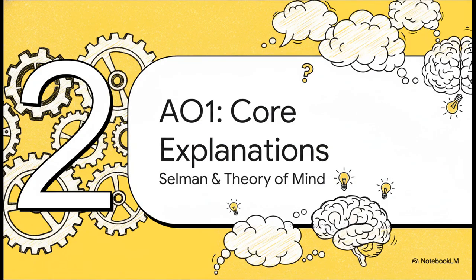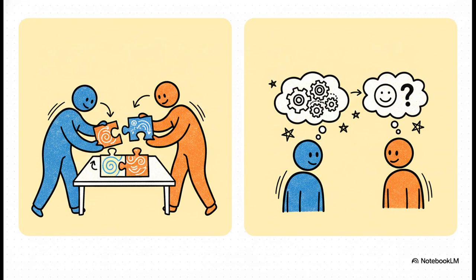Core explanations. Watch how I break this down, because these two terms are definitely related, but they are distinct. First up, we have perspective taking. Championed by Robert Selman, this is all about understanding social situations from other people's viewpoints. It's focused heavily on interpersonal understanding and navigating social dilemmas. Second, we have theory of mind, often just called TOM. This refers to the cognitive capacity to attribute unseen mental states, things like beliefs, desires, and intentions, to yourself and to others. So think of it like this. Perspective taking is about the social dynamic, while theory of mind is about making that unseen cognitive inference.